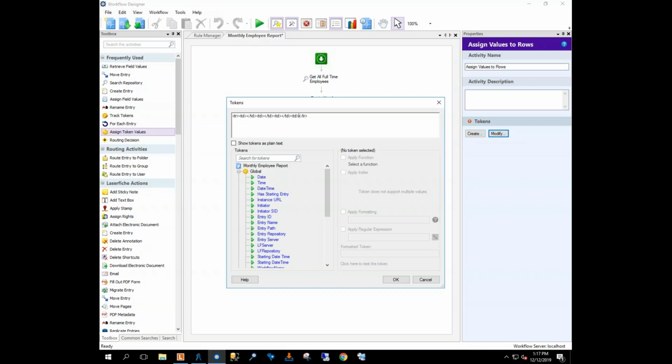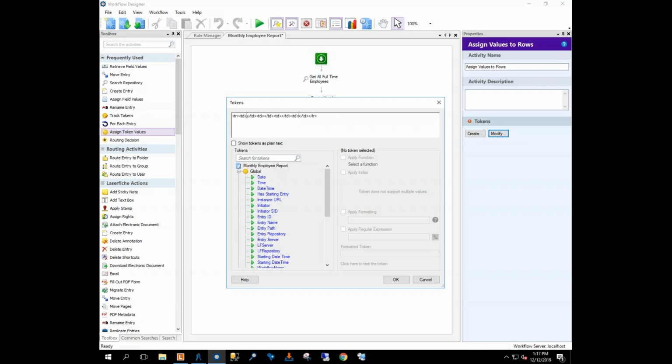And do we need one more? So there's one there, and one there, one there, and one there. So we have four sets of table data that we're going to bring in.